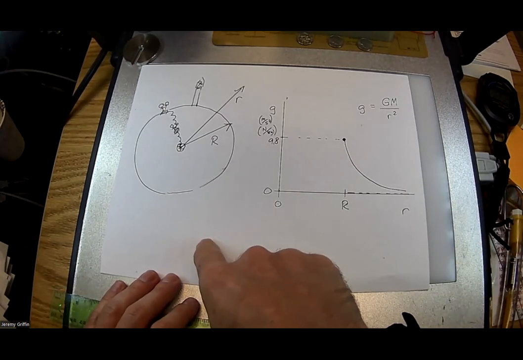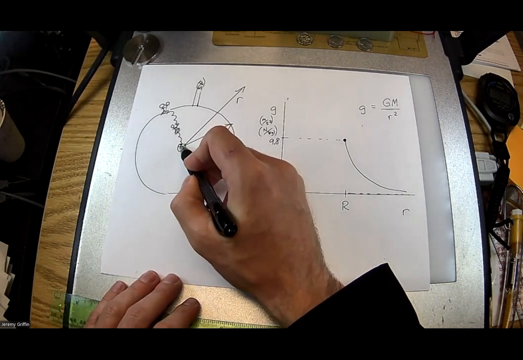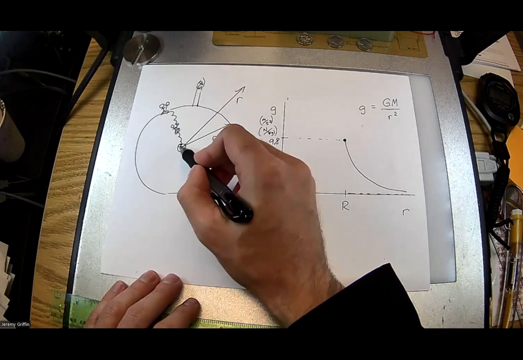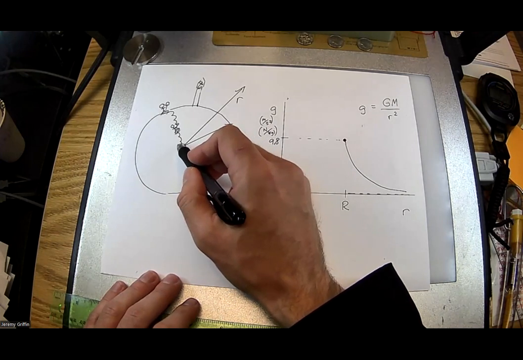The next point that I think you guys can probably get is, if you go right to the center, suppose there's a cave at the center. How would you feel in the very center? Heavy, light? What do you guys think? Zero gravity. You'd be floating around like an astronaut, right?